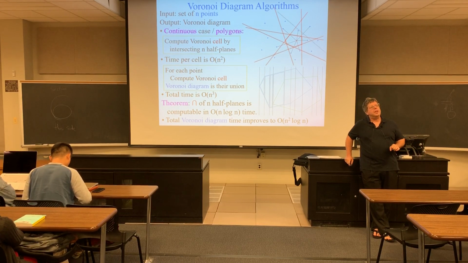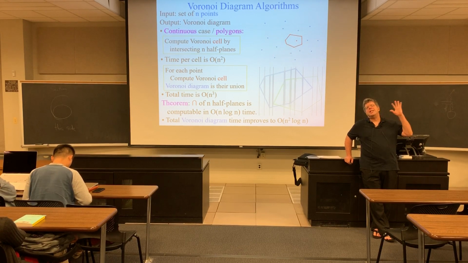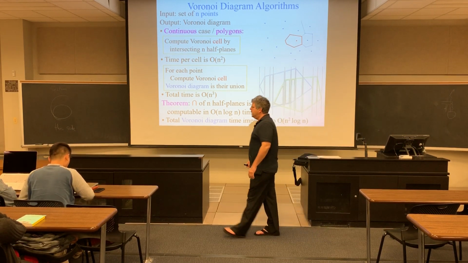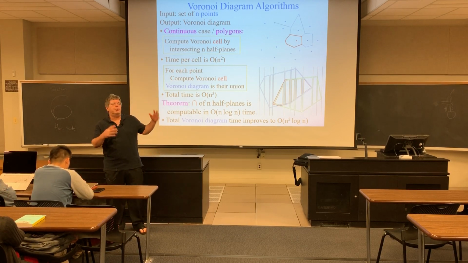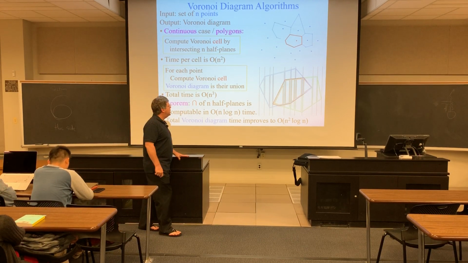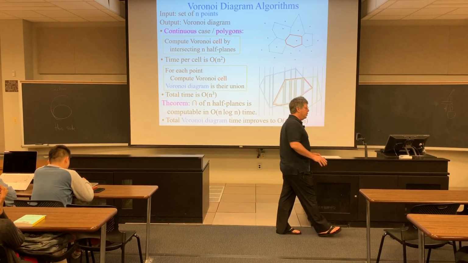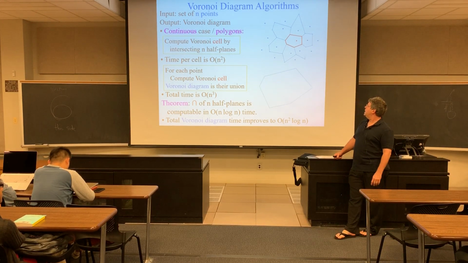The stitching part is very tricky. The merge part is very tricky in this divide and conquer algorithm that he proposed in the 70s. So tricky that it takes dozens of pages to describe and analyze, and we won't do it here. The book actually describes it, the Preparata and Shamos computational geometry book. So for extra credit, if you want to take a deeper dive into that algorithm, be my guest. I'll give you extra credit for it, but we won't describe it here. It'll take too long, and the return on the investment is not high enough to discuss it in class.